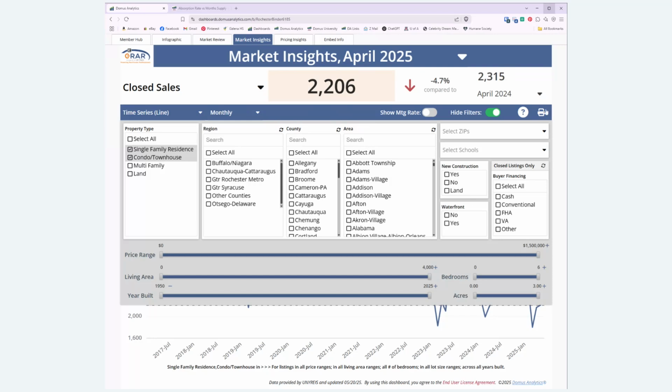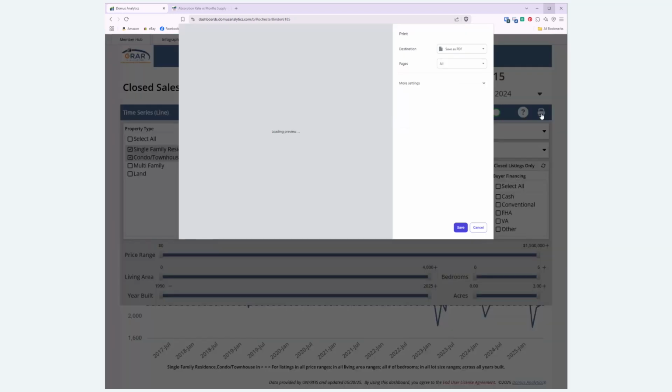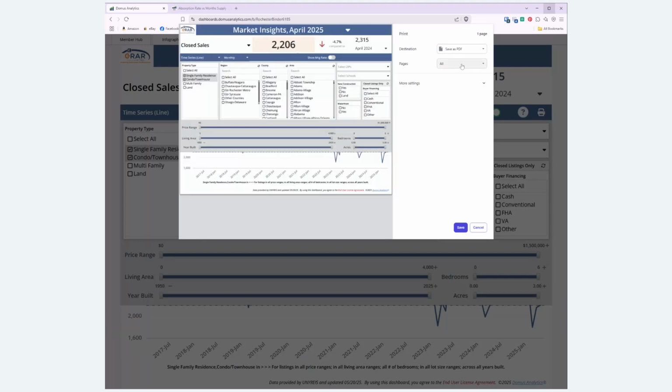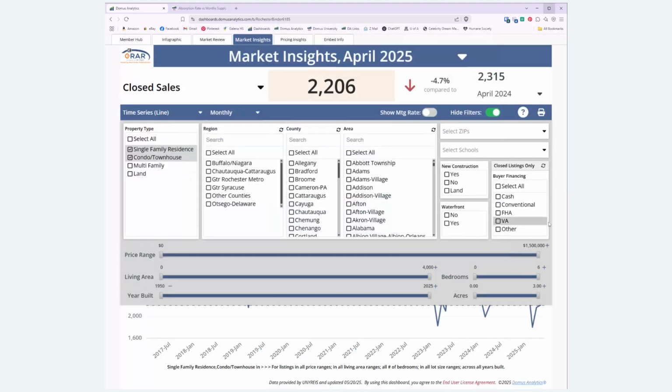You can still print it. We've got the printer button on the top that again just invokes the printer function of whatever browser you are working on. So I've got mine. It was PDF before, but if I pick my actual printer, you can see it sizes down nicely to that 8.5 by 11. Unless you're on Safari, Safari does not listen to instructions very well, so you'll probably have to adjust some of those settings, usually just scaling down a little bit. I think last time I looked at it, about 86% usually takes care of it.